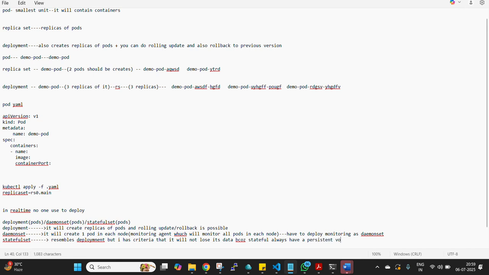Now, what is persistent volume? We'll discuss later also. But consider persistent volume as a volume which doesn't lose its data. So how do you lose data? Suppose the pod gets deleted; whatever data is in the pod will get deleted. Suppose the node gets deleted.